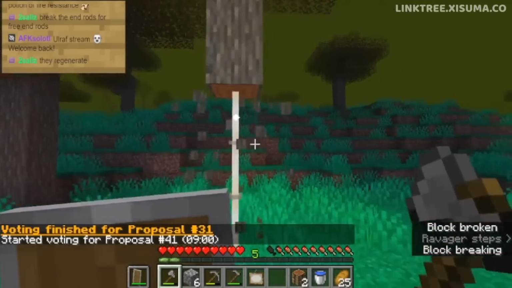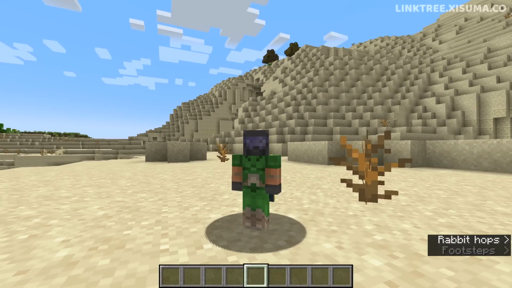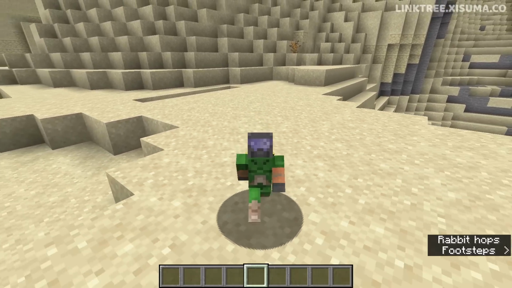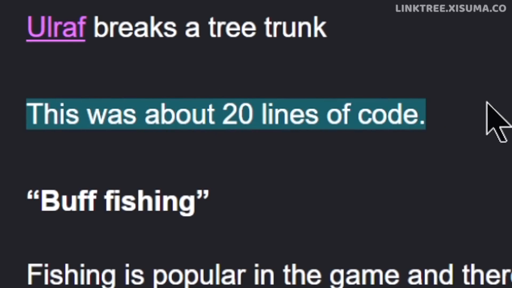Well done. And if you're looking for a little context, that was a clip taken from one of Ulraf's streams, who's one of the developers of the game. So even the devs themselves, not all of them knew exactly what was going to be in this update. Oh, and very important, this was done with about 20 lines of code.